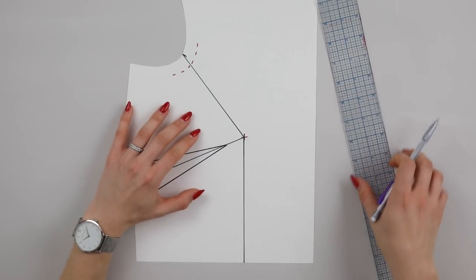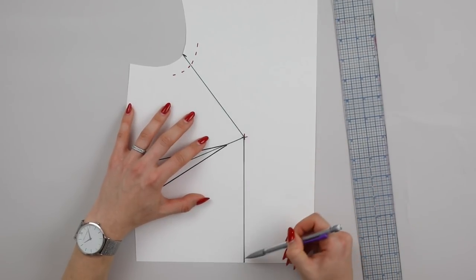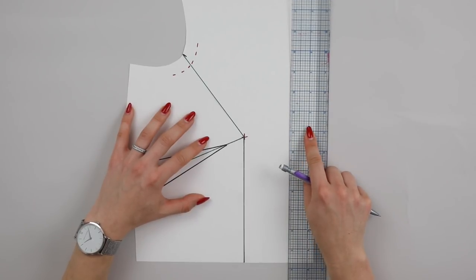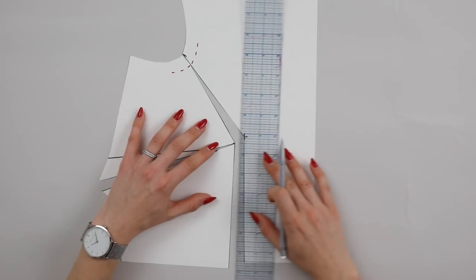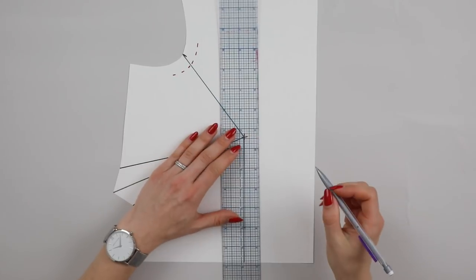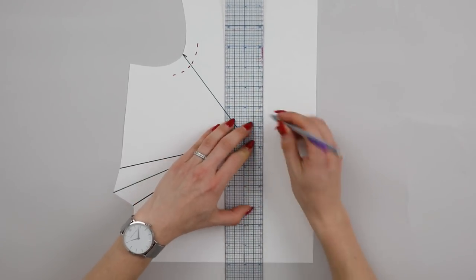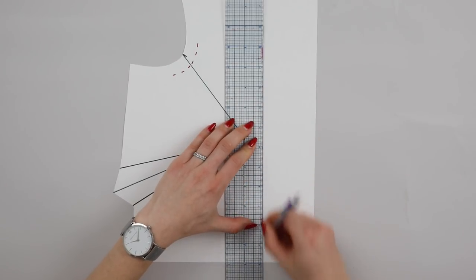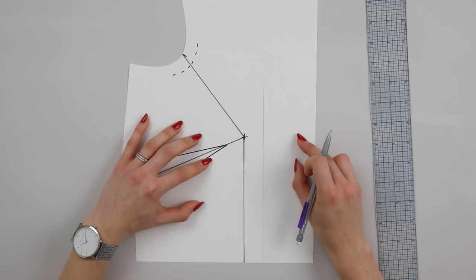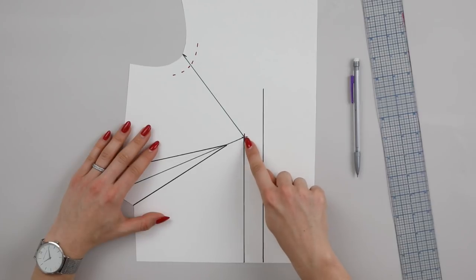So the first thing that we need to do is we need to draw another line from the line that goes from the bust apex down to the waist or the hem of the pattern. We're going to reduce this pattern by 1 inch, 2.5 centimeters. So we're going to draw this line closer towards the center front edge. And you want to make sure that the line is parallel to the grain line, which the original line should be. And you can just draw a line a little bit higher than this one is, just like so. Now what we're going to be doing now is the cut that you made from the base of the pattern up to the bust apex.